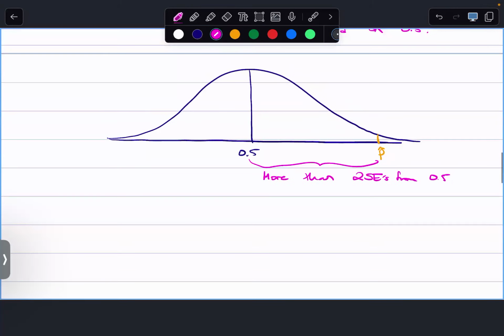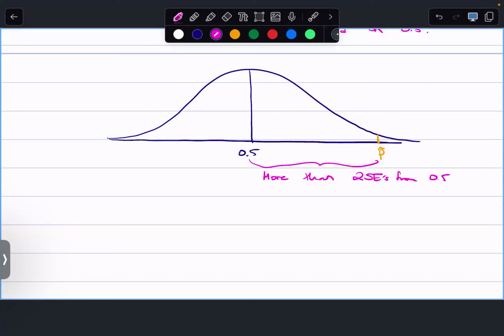Yeah. So now you're thinking, okay, well, that looks like more than 2 standard errors from 0.5, right? Because it's quite into the tails, just intuitively, right? We don't have any values or anything like that, but just looking at this, it's quite far into the tail. And so then we're going to say, okay, it's far from 0.5. How we're going to communicate that, though, is by saying the probability, right? Because the further that you move away from 0.5, the probability of seeing something as extreme or more extreme just keeps getting smaller and smaller and smaller, right?